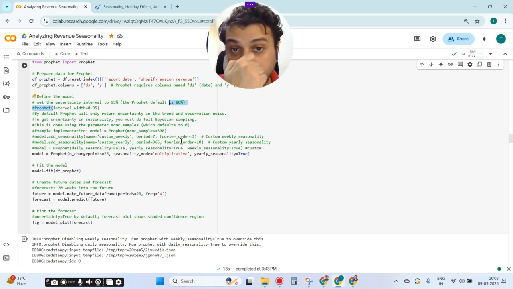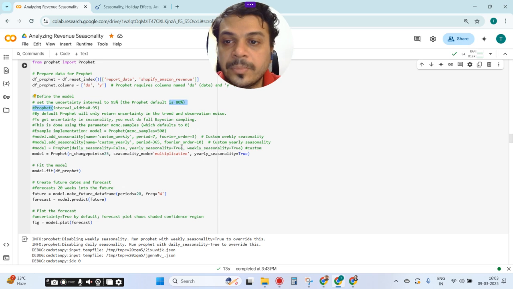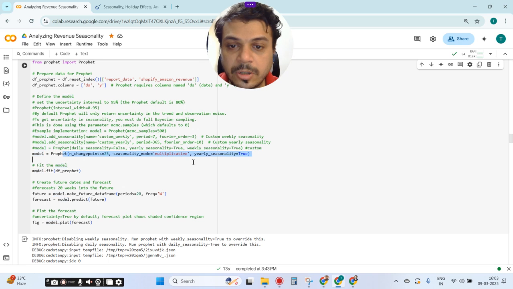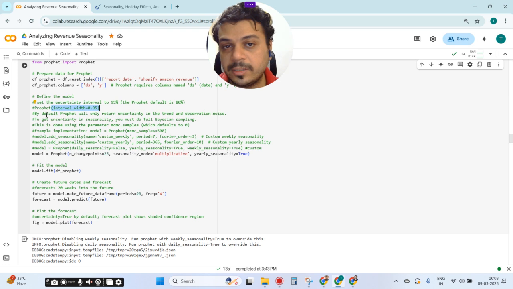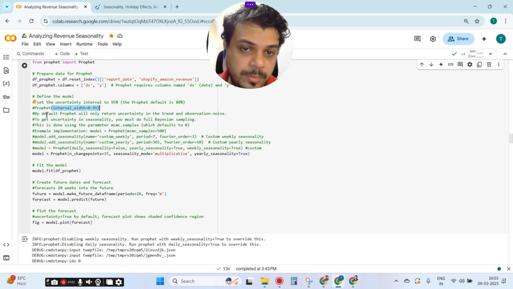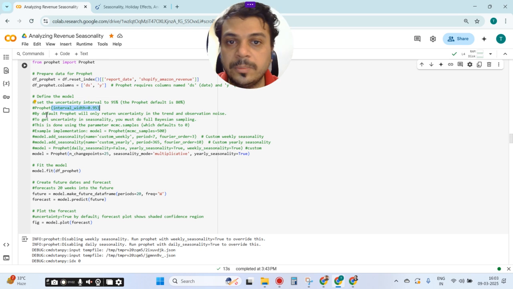You also have to decide a certain uncertainty level. Any kind of model will have an uncertainty level, right? It's going to have an error margin. You can define that error margin or confidence interval, and this uncertainty interval is by default 80%. As you can see here, it's not been defined explicitly in the way I've done this, therefore it's taking the default of 80%, but you can set it to 95%. You can do this using interval width, 0.95, which is 95%. For instance, if you go with 95%, which is a really big confidence interval, that's the normal one, by the way. That's usually used. Suppose 0.05 of p-value, that corresponds to a 95% confidence interval.